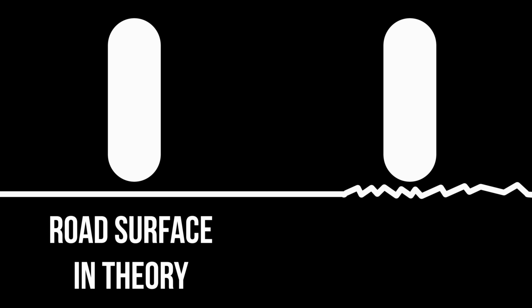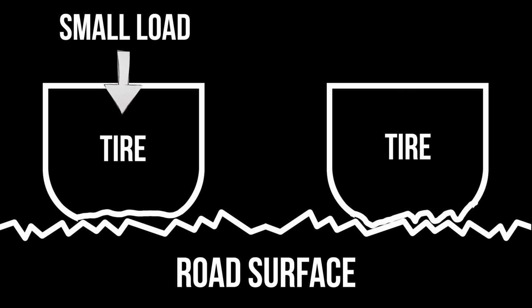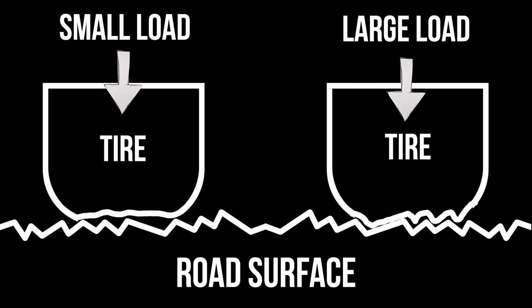If the two surfaces were perfectly smooth, the true area of contact would be the same as the observed area of contact. But this is not the case. Real surfaces are actually very rough, so contact is limited to the highest protuberances on each of the two surfaces. So as you can see, larger loads on the rubber press the road irregularities into the rubber, increasing the contact area. More area in contact means more adhesion between the surfaces and higher friction forces.